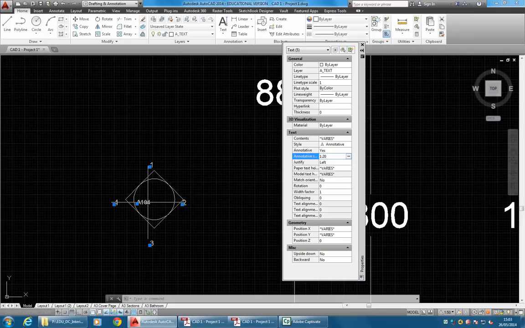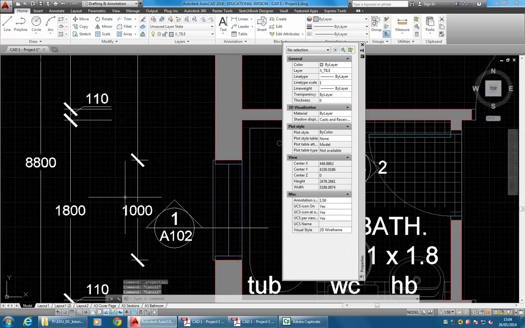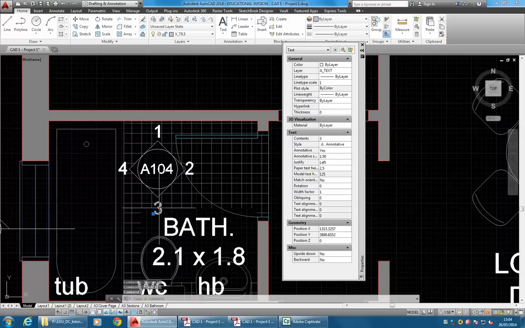Now, unfortunately, it's gone and set the text height to the appropriate size for those objects, but I can always just change the height in properties here. If I can see it, where are we? Oh, yep. So the paper text height, it was different. So let's just check on the other ones. I should have checked it before, but if you look now, okay.